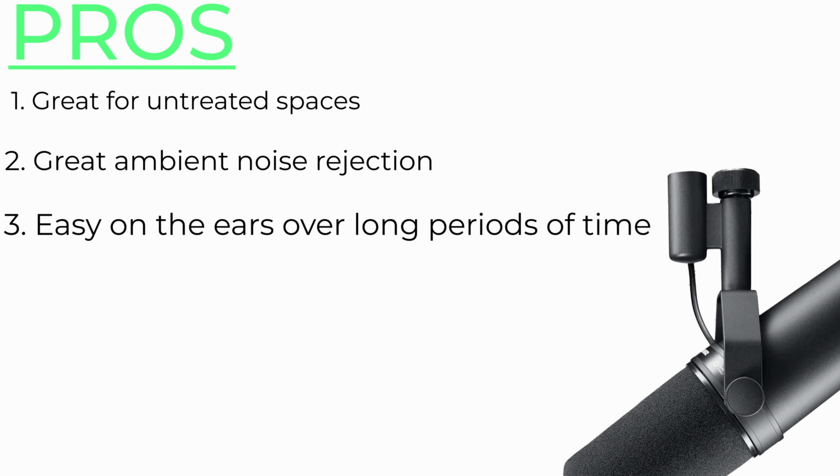Easy on the ears over long periods of time. So most dynamic microphones are a bit darker or warmer sounding, which makes them a lot easier to listen to over longer periods of time. Microphones like the Sennheiser 416, which is a shotgun microphone, or microphones like the TLM-103, which is a large diaphragm condenser microphone, those microphones are just really bright sounding, and so they get fatiguing over long periods of time when listening to someone on those microphones. A dynamic microphone like the Shure SM7B, for example, is a darker or warmer sounding microphone, so over long periods of listening, it won't start to fatigue your ears or be a little bit harsh sounding.